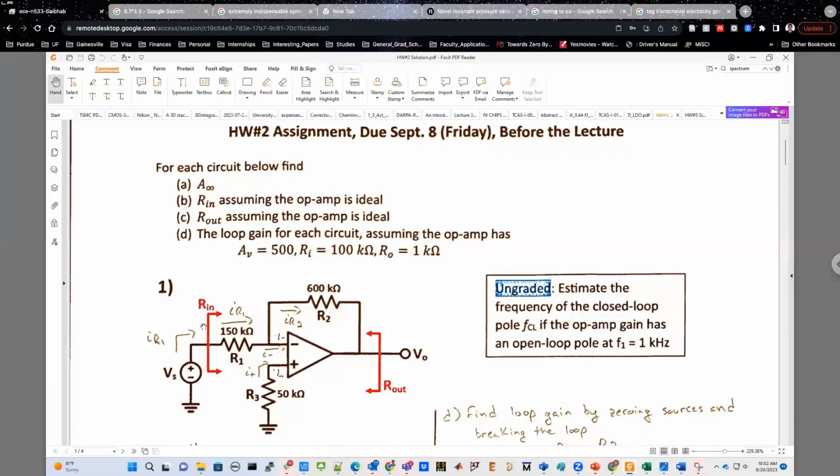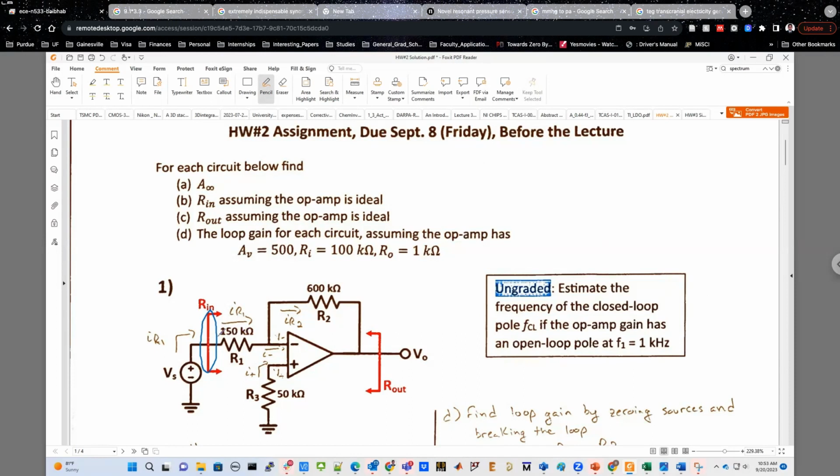So for example, let's say first problem, if you are trying to find R in at this point, which means that at this point you're looking towards the right-hand side and trying to find the input resistance. What you'll do is not even consider what is connected on the left-hand side, because you are asked to find the resistance looking into the right-hand side. The left-hand side does not matter at all. There could be hundreds of things connected on the left-hand side, and still it doesn't matter, because what you're interested in is the resistance looking into the right-hand side. If I look towards the right, I don't know what's there on my left, right? It's the same concept, just in terms of circuits.